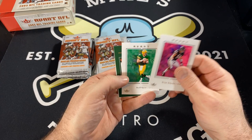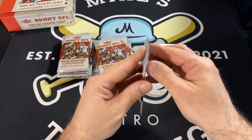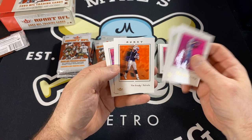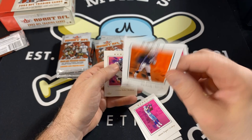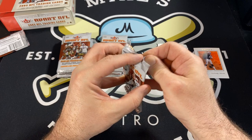Brian Urlacher. Brett Favre. We have Taylor Jacobs — that's the rookie, $6.99. And Steve McNair. Antonio Bryant. Eddie George. Tom Brady — that's a beautiful card. Pretty early card of Tom too. And Clinton Portis. I think I have one of the Brady base cards but it's quite a bit off center, so happy to get that one for my collection.